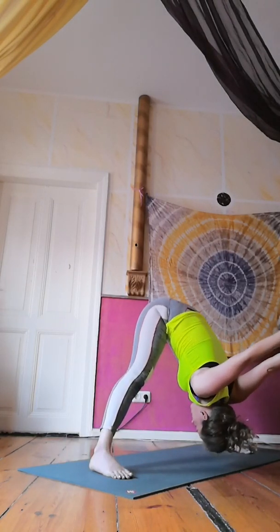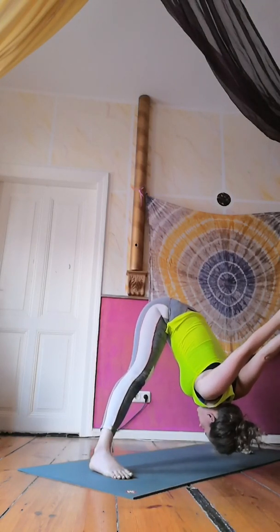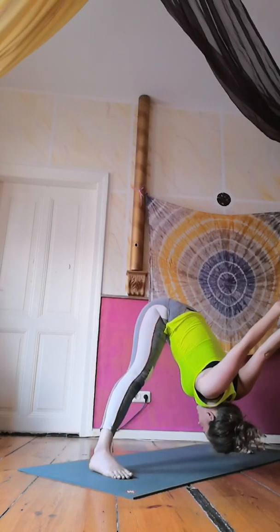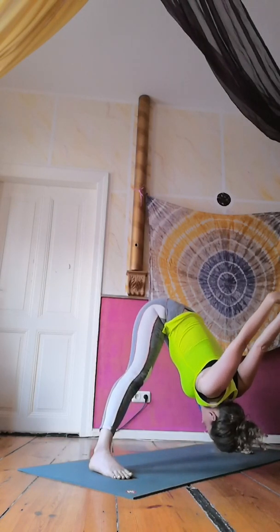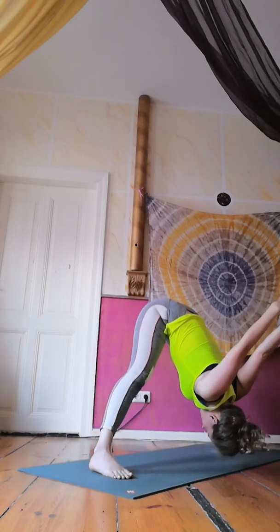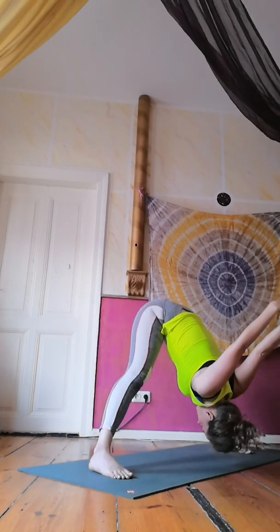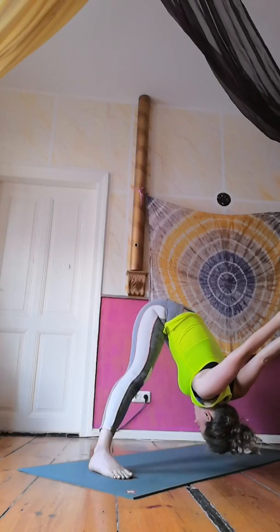And just stay here. See how it feels. Focus on keeping your back straight. Very good. So this is easily done when you suck in your belly button. That expands your rib cage and makes your lower back go very straight. And hold for 2 more breaths.